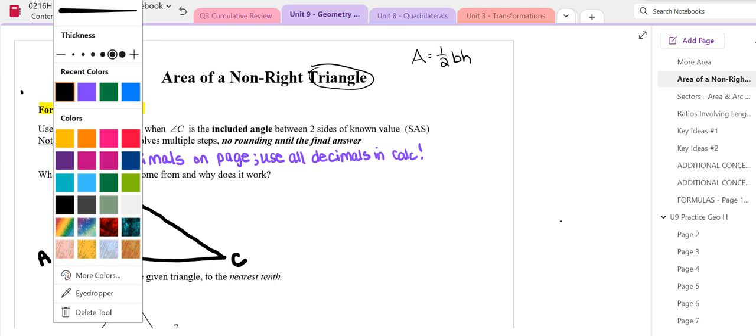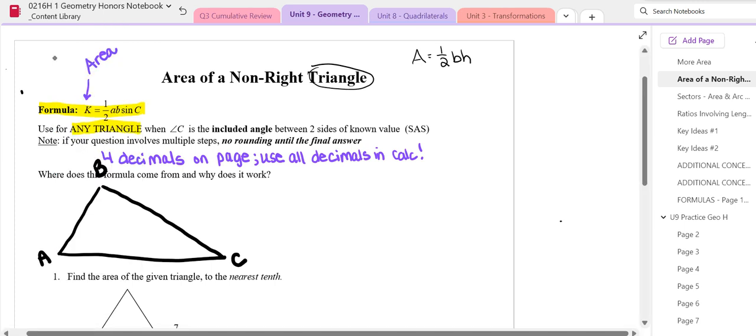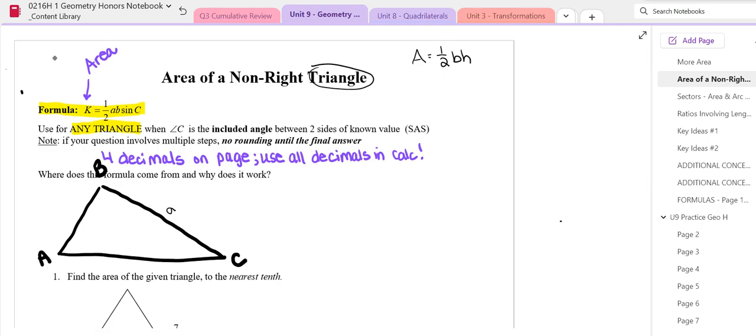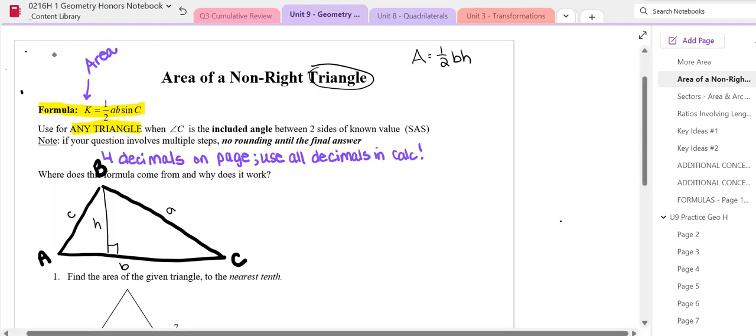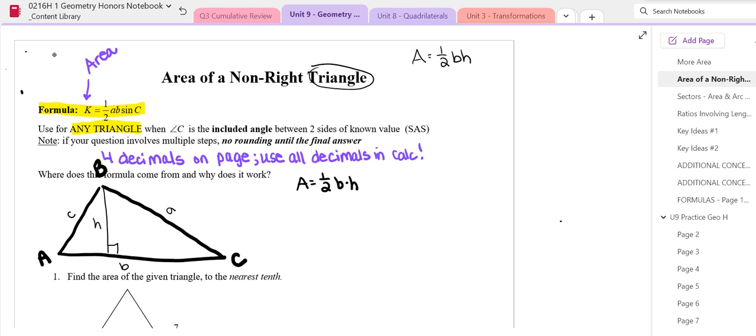I'm going to remind you that in triangle ABC, side A is represented by lowercase a and can be found across from, or opposite, angle A. I'm going to remind you that side C is located across from angle C, and that side B is opposite angle B. And again, in the olden days, we would have said we could find the area of this triangle by multiplying half the product of the base times the height.